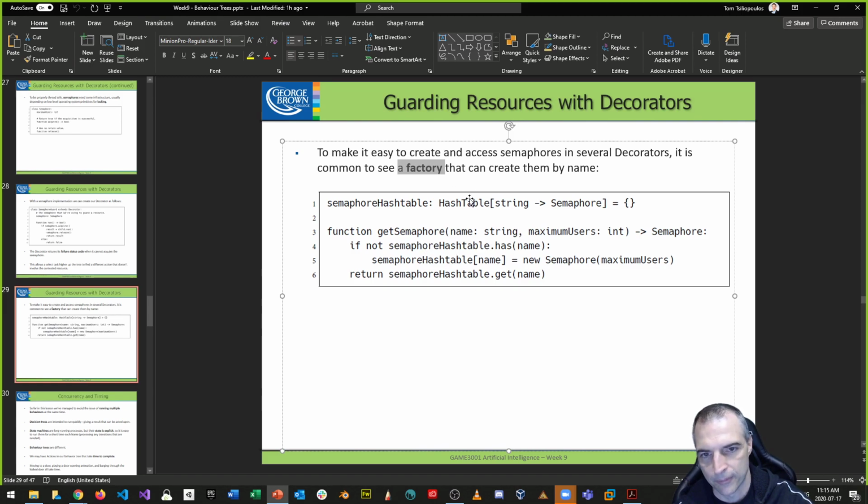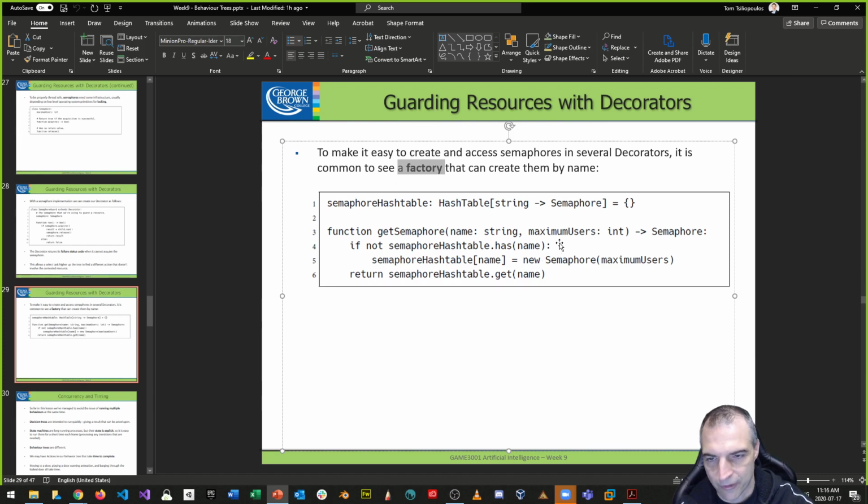A hash table is like a map in other languages, an associative array, where the semaphore's name is what's going to contain the actual reference to the semaphore itself, the semaphore being a decorator. Think about the semaphore as a guard. It's guarding a resource. So I'm saying I don't know which one I want, but I want one that is either going to guard this resource, or going to guard that resource. I don't know which semaphore I want yet, but whatever the semaphore name is, I'm going to spawn that one out and return that semaphore. It doesn't matter which one.